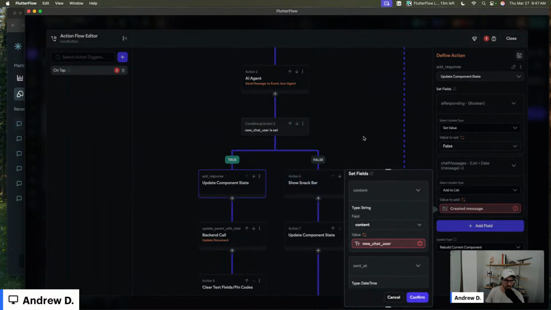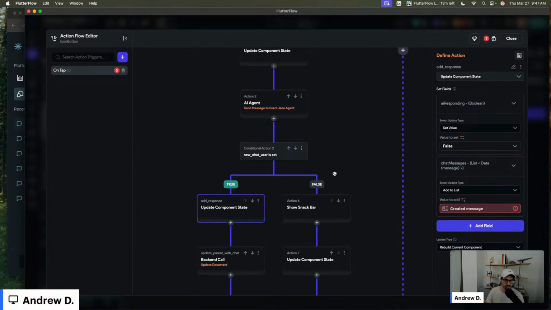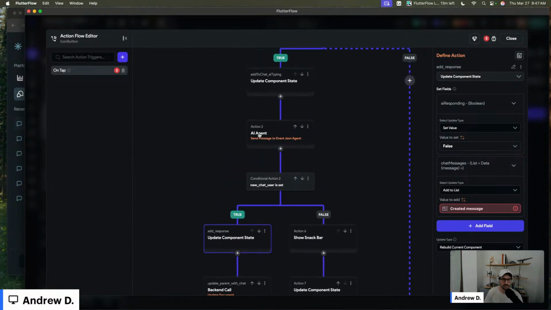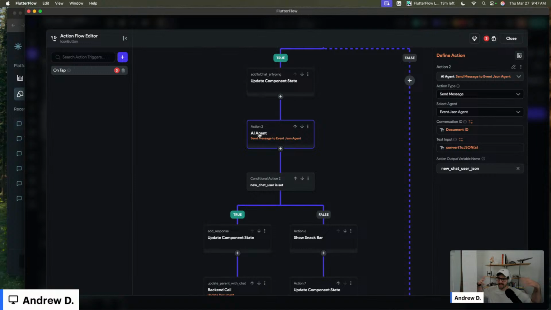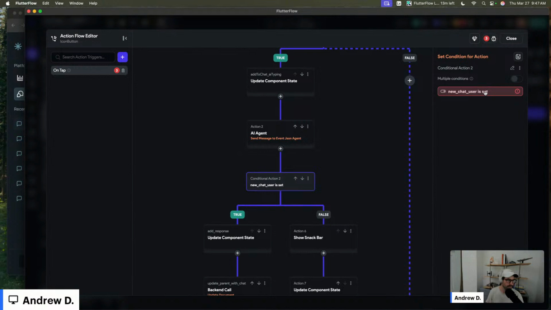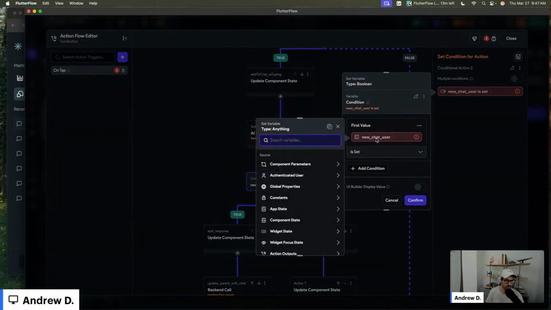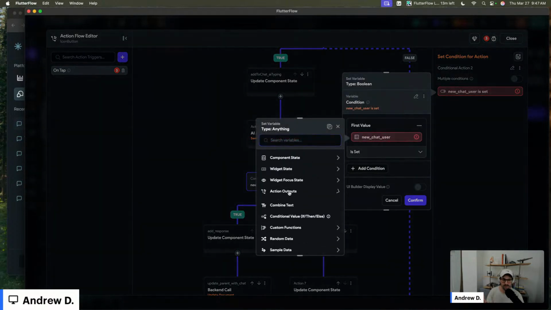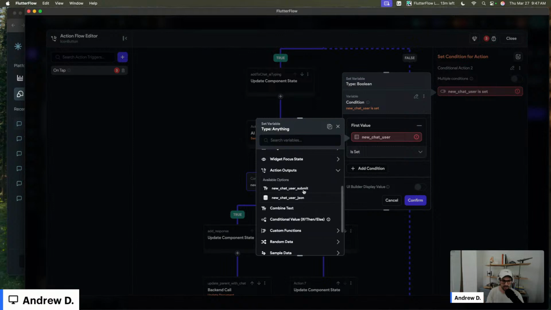I know this is very rudimentary, but this is the action that sends the first prompt to the AI agent. That AI agent is going to respond. So we need to set this. The way it responds is through this action output.